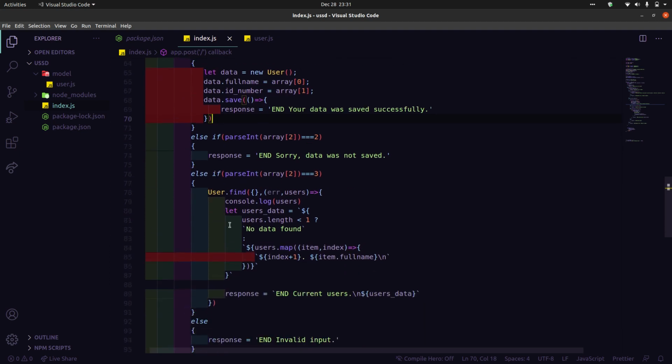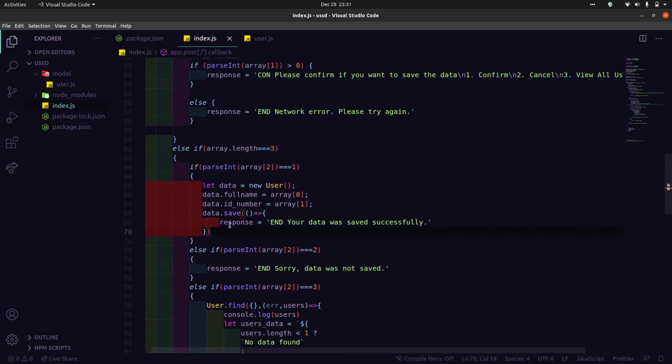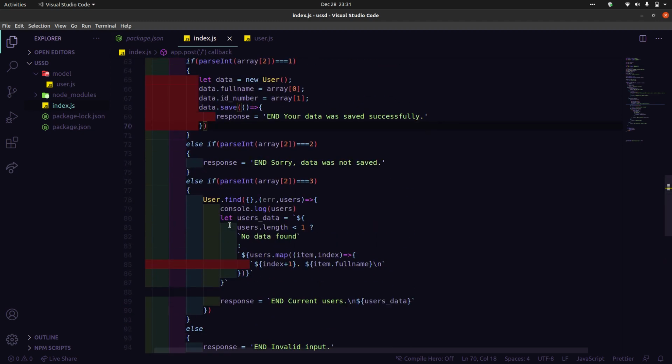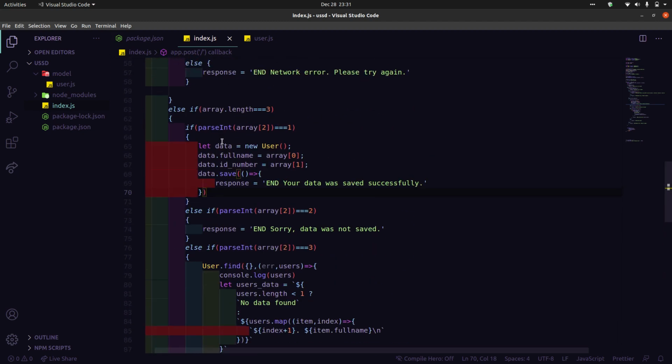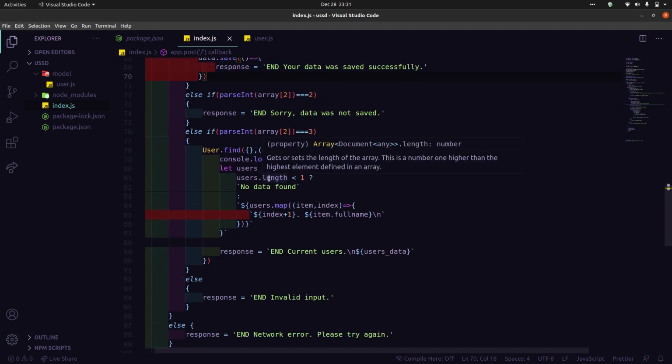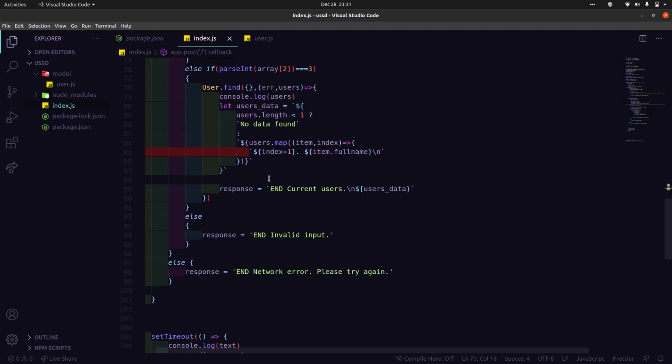It seems my data is not being saved. But even though it's not been saved, I should let things say map item index. Let me remove this.